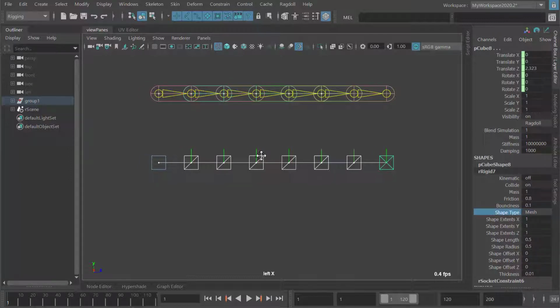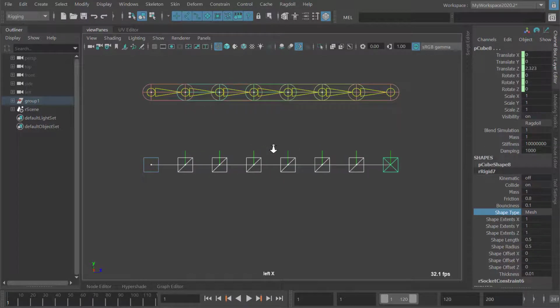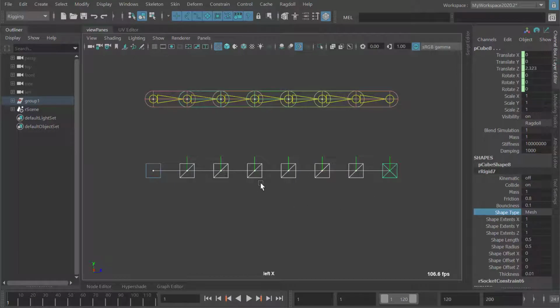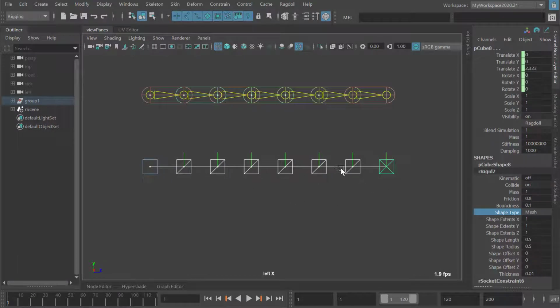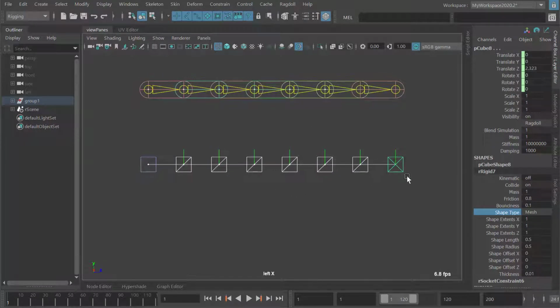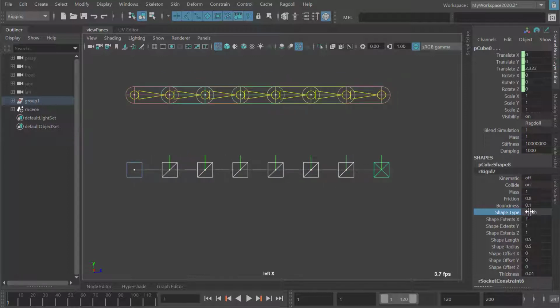And that is generally the slowest possible type of collider you can use. It's very flexible, but the flexibility comes at a performance penalty. So ideally, you would use these simpler types when you can. And in fact, just as a note, the capsule is the fastest shape that you can use.